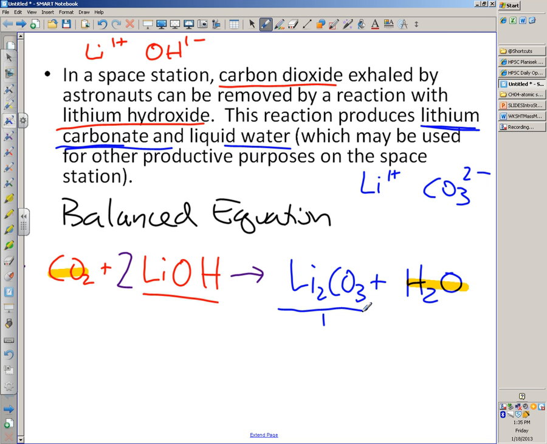And then it's a matter of just adding coefficients to balance the equation. There it is. Okay? Good there? All right. So the next part of this, and here's the part we didn't get to yesterday. I'm going to go through this kind of fast, but it's still going to be something that you're going to need to know how to do.